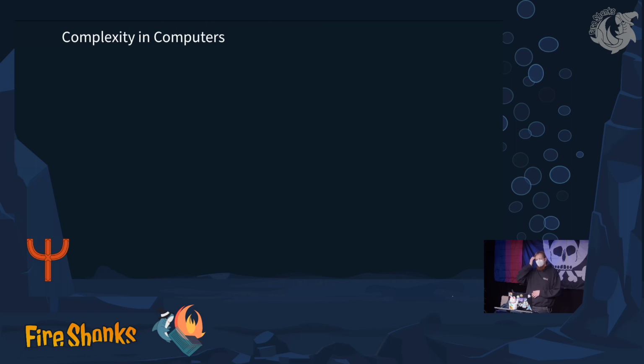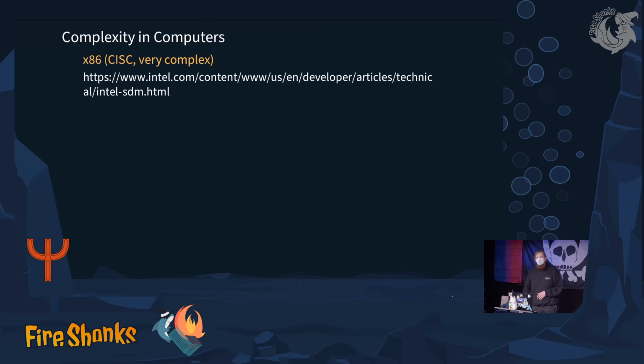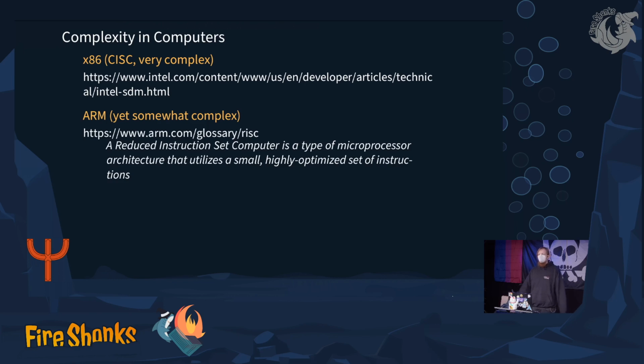Alright, so let's talk a bit about complexity, because I tried to explain all of this very simply. We have these different ideas of instruction sets. There's x86, which Intel and AMD use, which are very, very complex instruction sets. There are, I don't know how many thousands of instructions, and barely anyone can actually understand all of them, and that's why we have to document everything so people can actually use it and write software for it.